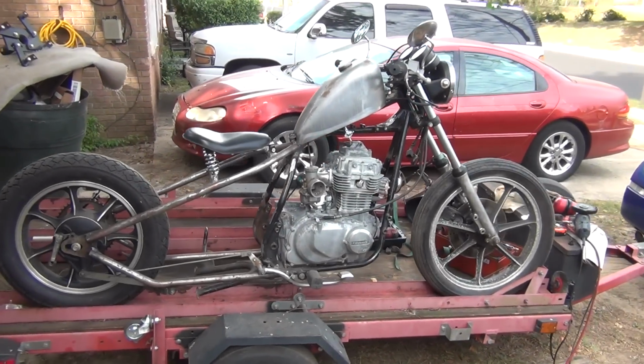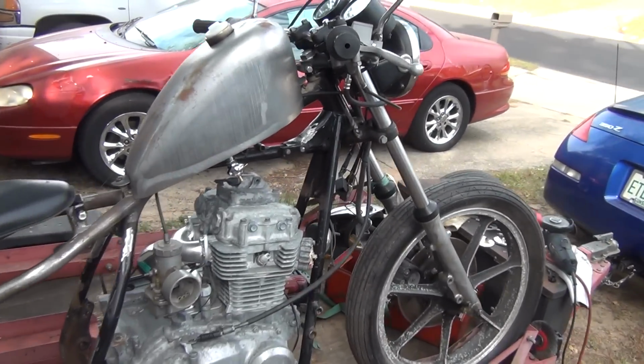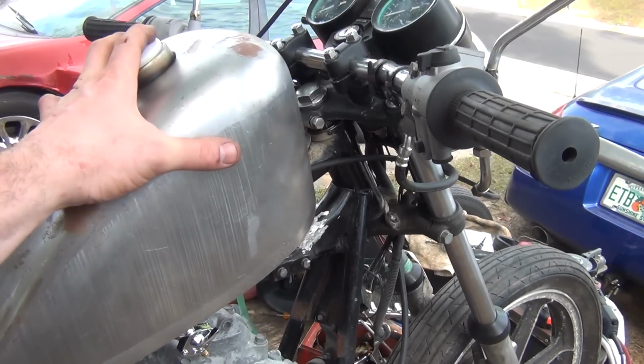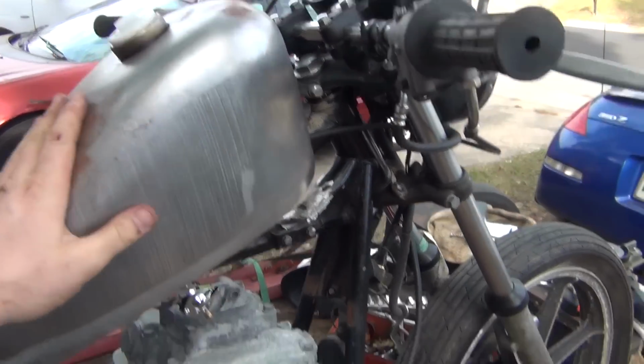See, we've got the engine dropped in there now. I've got the handlebars attached as I would like them. The tank is now solid and mounted. When I say solid, it's solid as far as rubber mounts. It's actually going to have rubber mounts on it, so it'll be just a little bit of play in it.